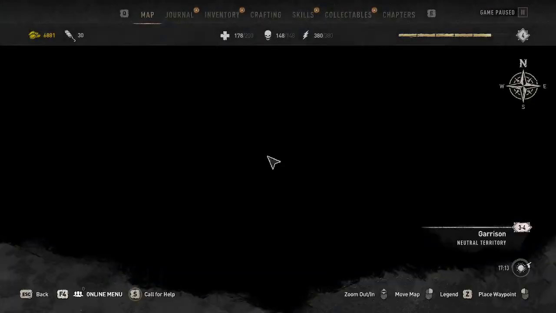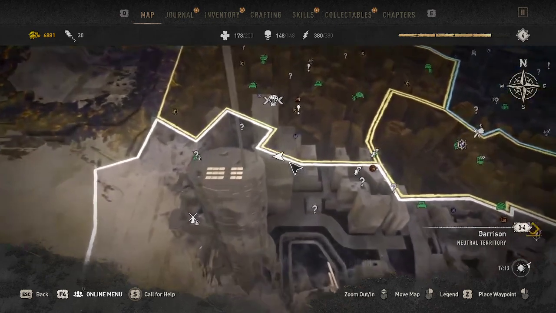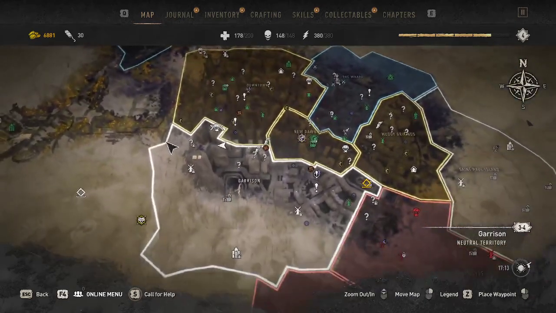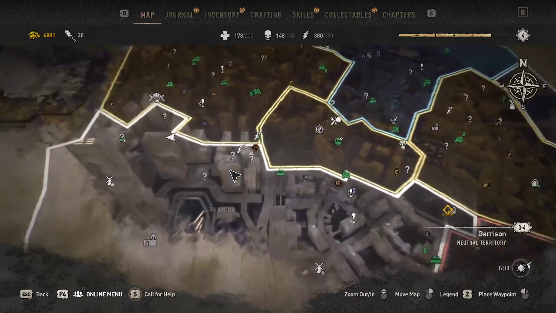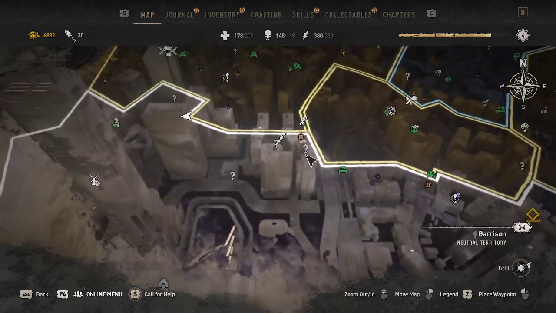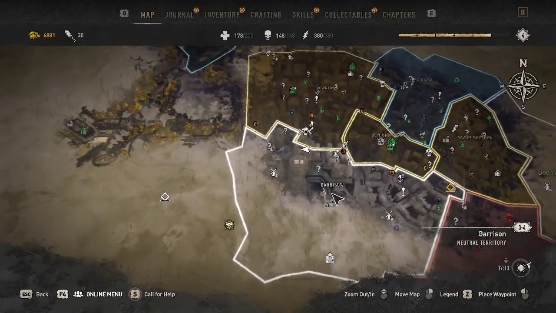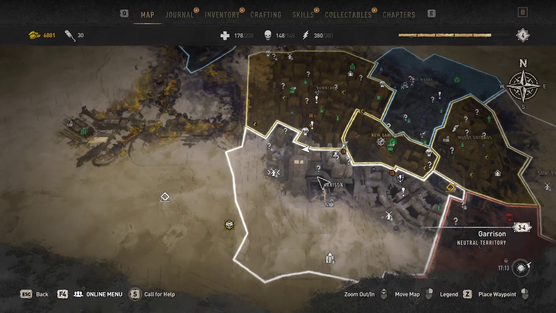No idea any other way to get up there. I know I had to go up there to get an airdrop, but I don't know how the hell we get up there. Like, the only thing I can think of is when we get this area unlocked, we can parachute down and get it that way, but I don't think we can get in there now. Anyways, I'm just gonna work my way over here and get this wind turbine.